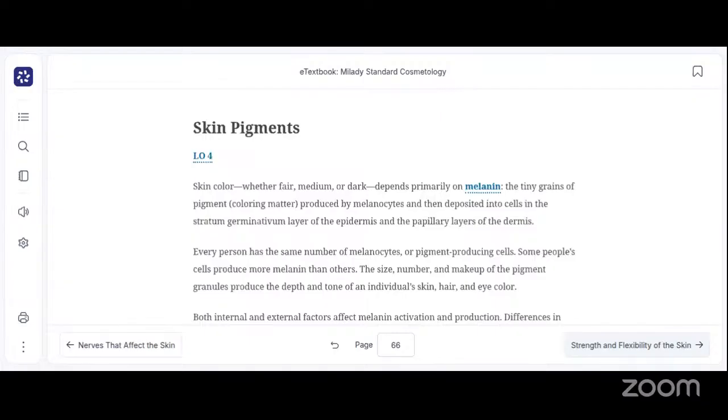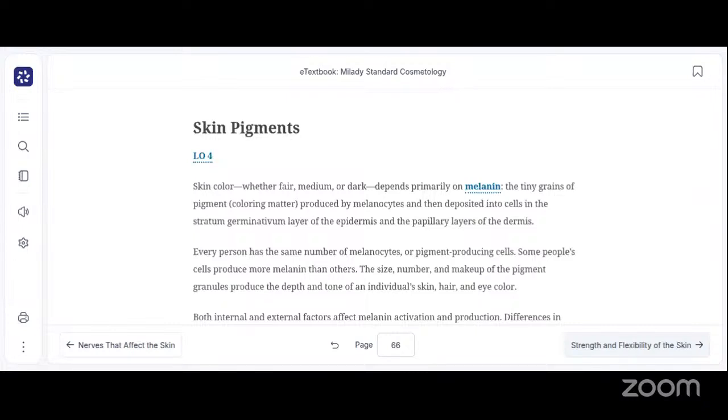It's going to pick up color and begin to build things from there, and then it grows out of the skin. And so melanin comes in fair, medium, dark, light, medium, dark, if someone wants to say it. This is how people determine hair color. They build products from hair color, cosmetics, makeup, things of that nature, eye color. Melanin has a great place in cosmetology and also in aesthetics.